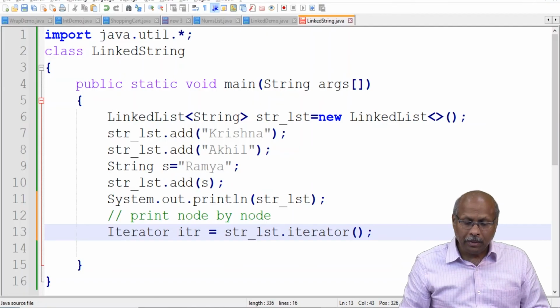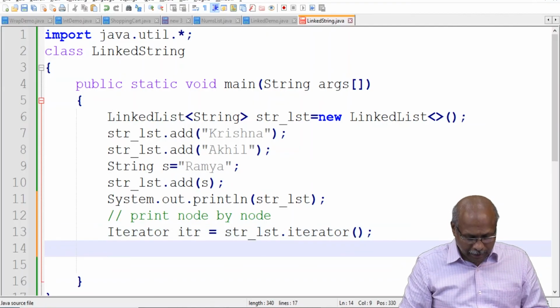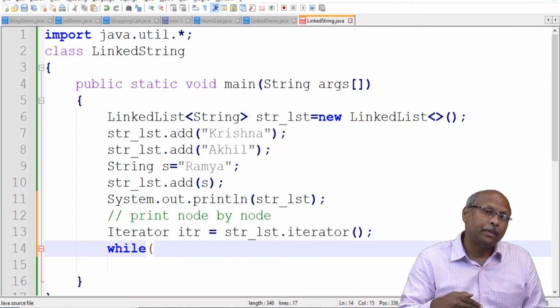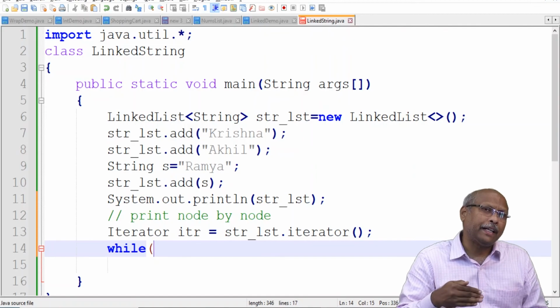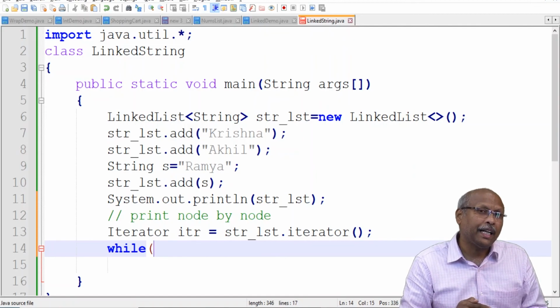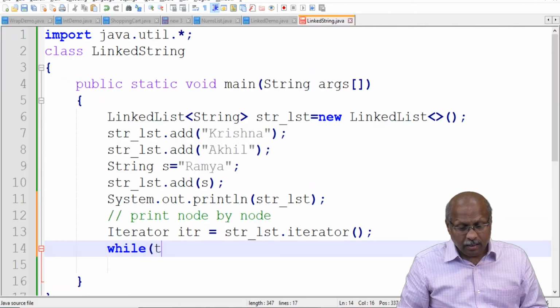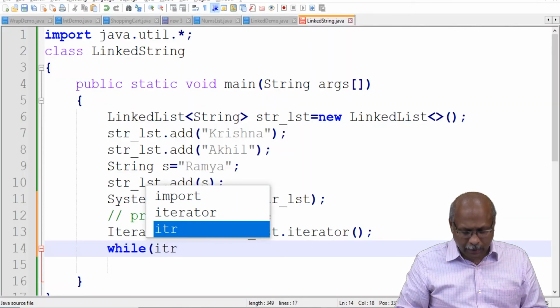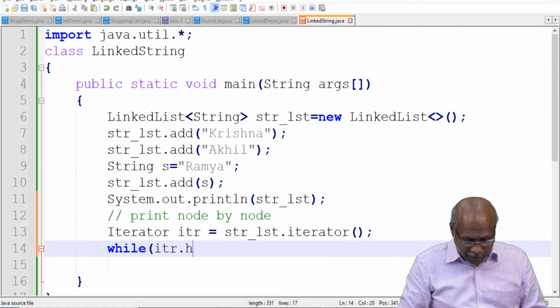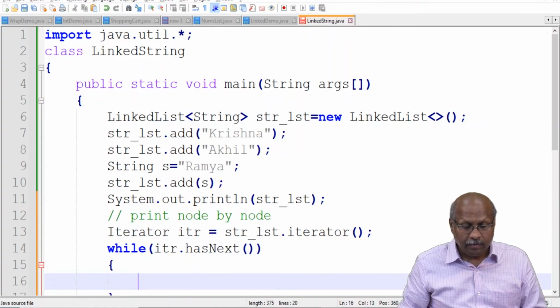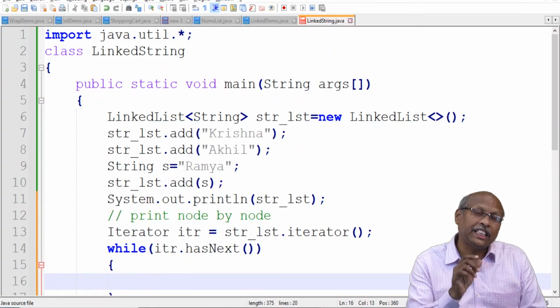To get one by one, you can use a while loop to check whether the iterator still has some item or not. If an item is there, I'll get the next item, and keep repeating until I reach the end of the list. So itr is my iterator object, dot hasNext, a method that returns true or false.